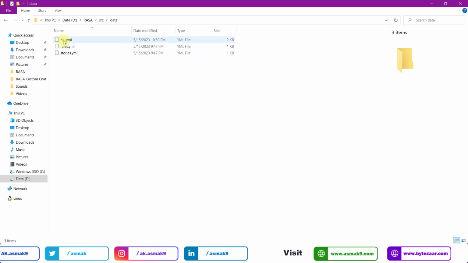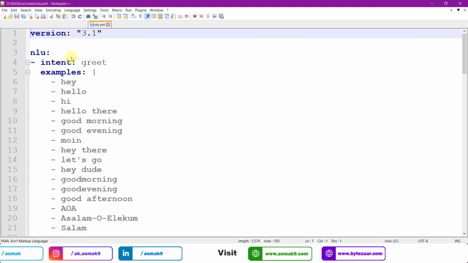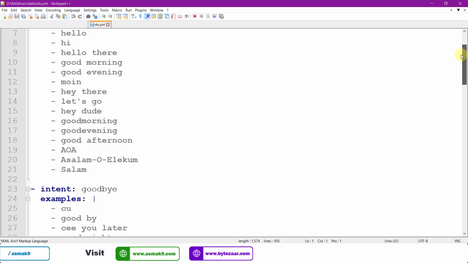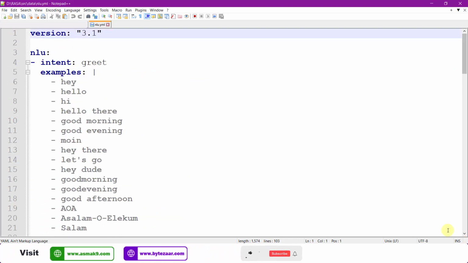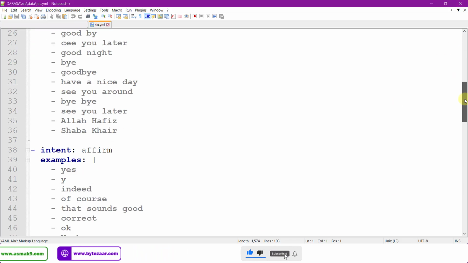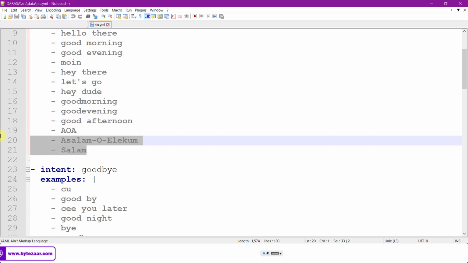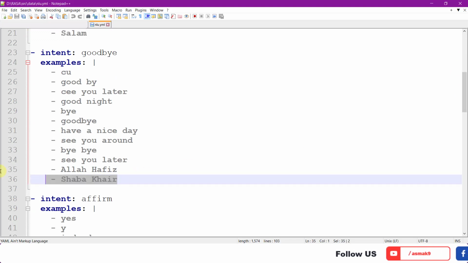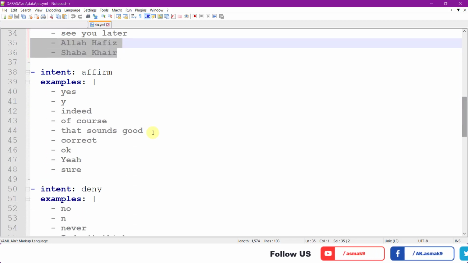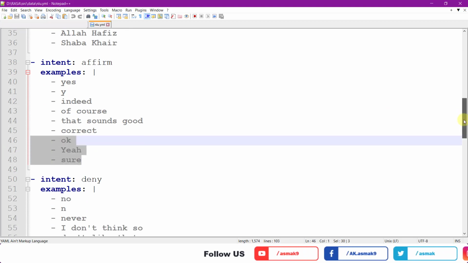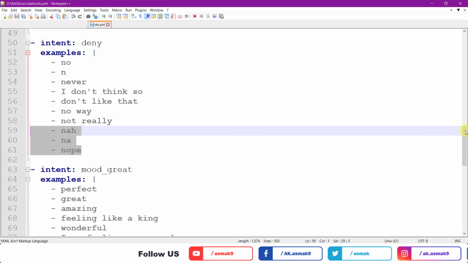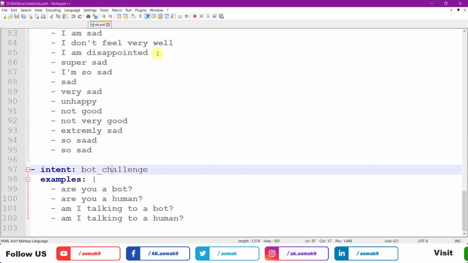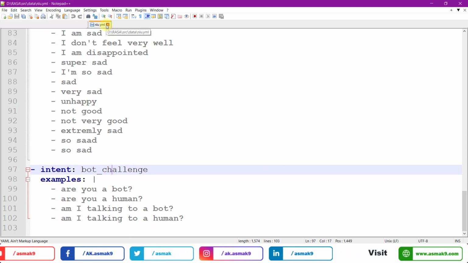Now go to the data folder and open the NLU file in a notepad. I am using Notepad++. In this particular file, the data that you want to train to the bot is defined. This data is mainly user intents, or what you expect the user to ask from the bot. So first, identify your target intent groups and then define them in this NLU file. For example, for this mood bot, there is a greet group, in which I have added additional last three lines. Similarly, there is a goodbye intent group with additional last two lines, an affirm group with additional last three lines, a deny group with additional last three lines, a mood greet intent group, a mood unhappy group, and a bot challenge group. The bot challenge group contains questions that the user can randomly ask your bot just to play around. So save your changes and close this file.